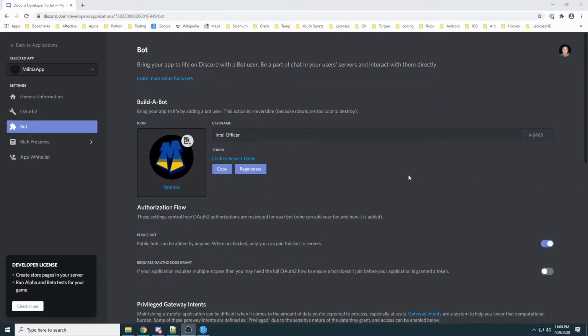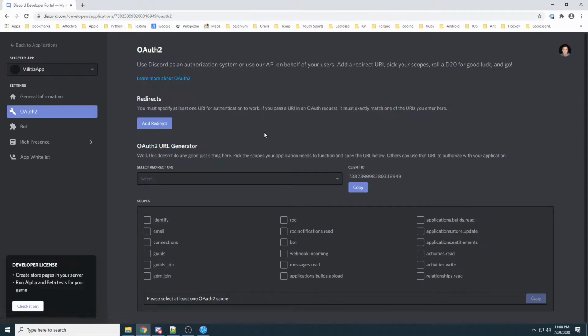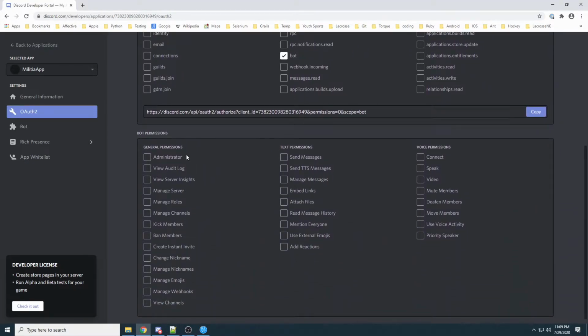All right, now that we have our bot created, we're actually going to give it permission. So click on OAuth2 over here. OAuth2 is two things. It's authentication, which allows your bot to log into the server, and authorization, which is once it's authenticated, what can it actually do on the server? Hence OAuth2, authenticate, authorize. Now we're going to look down here and select the bot scope, because it is a bot, and we're going to get bot permissions.